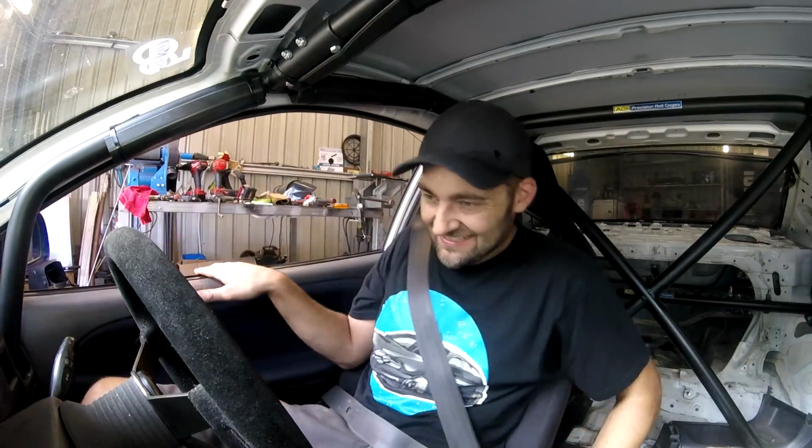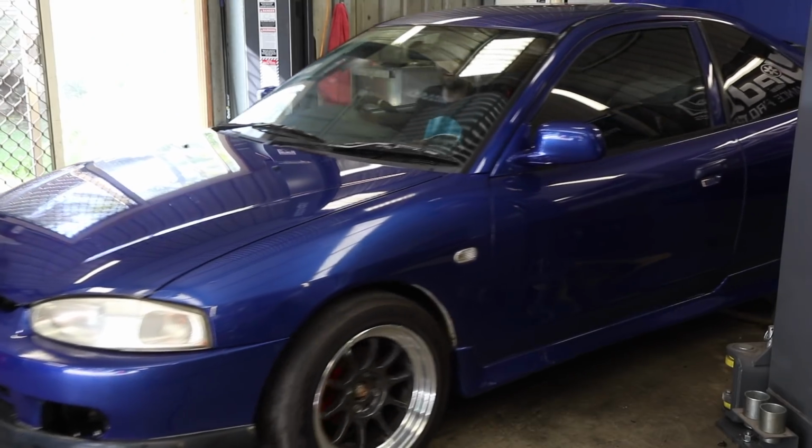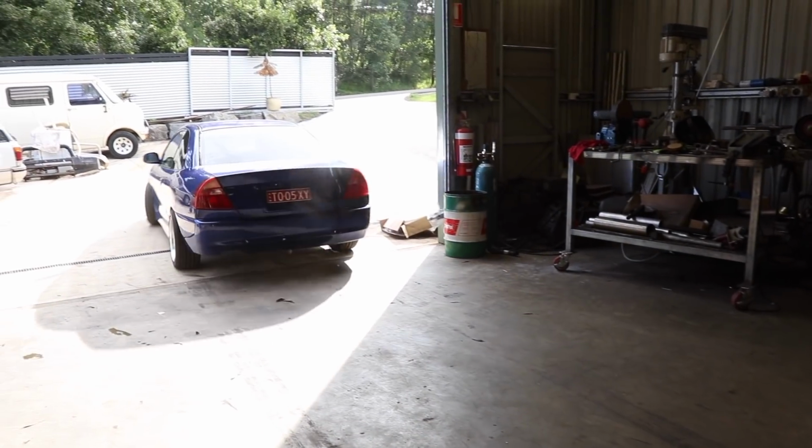Alright. Maiden voyage in the big block 2Sexy. Still kind of unfinished, little things to tidy up, but I can do them when I get home. Here we go. Clutch feels good, box feels good, got fuel. Yes! Alright, here we go. First drive. Will we make it out the driveway? Yes, that's a good start.